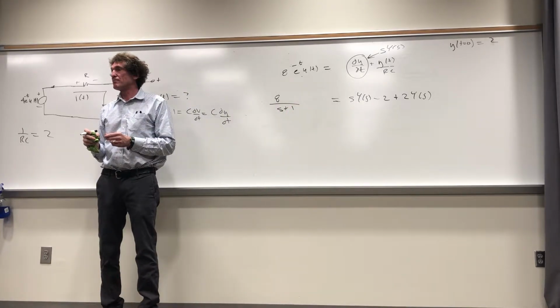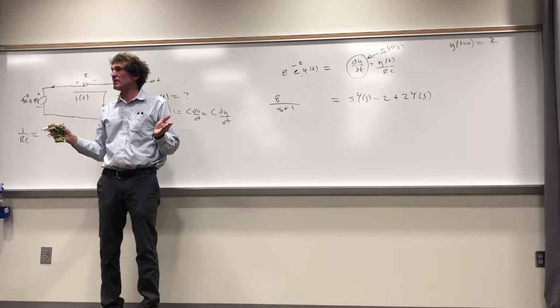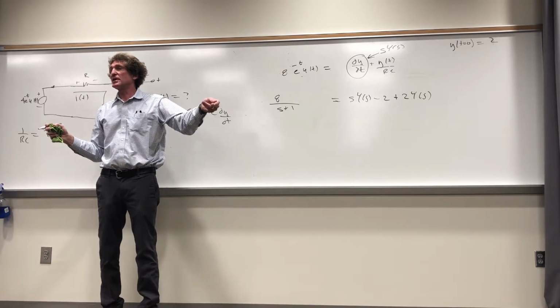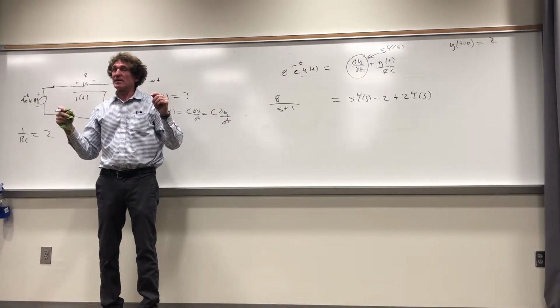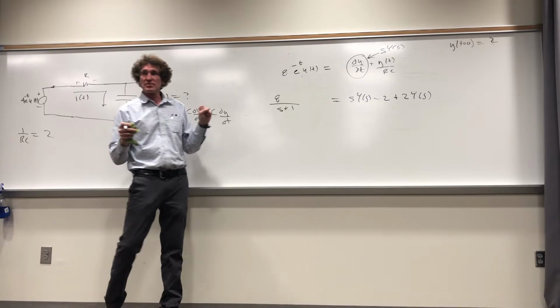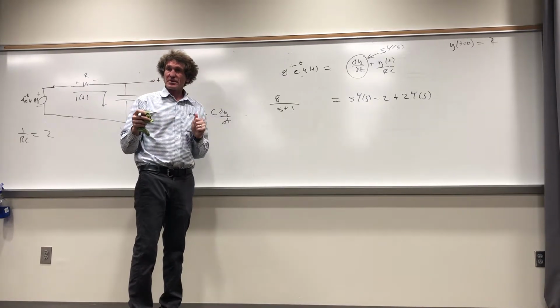Everybody agree with me? I don't want to go too fast. Do you all see what I'm doing here? I've added the initial condition with the fundamental differential equation. So I'm showing you, we're going to the next level, and then I'm going to show you how much easier it is just substituting in that the capacitor is 1 over SC plus the initial voltage.